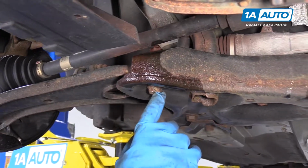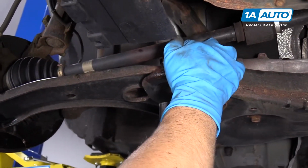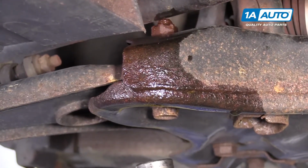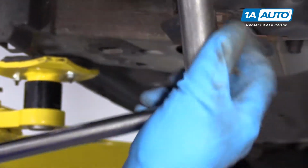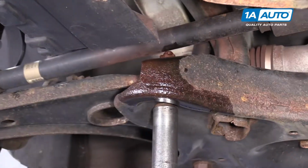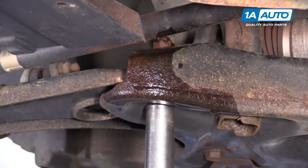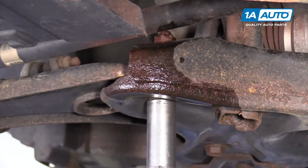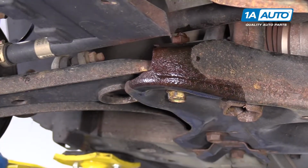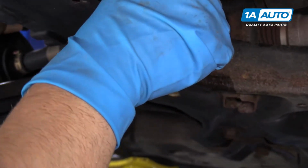Now we're gonna loosen this bolt up. We've got an 18mm nut on top and an 18mm bolt on the bottom. I'm gonna use an 18mm socket and a breaker bar. First I'm gonna loosen it up down here, and then I will use a wrench to hold the nut. And the nut's starting to spin. So I'll put a wrench up there, 18mm wrench.